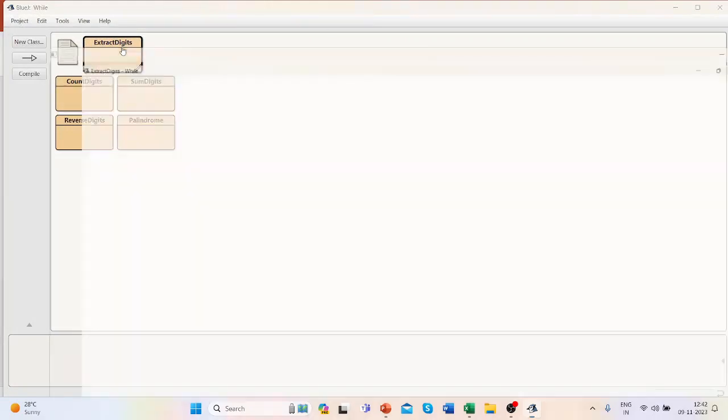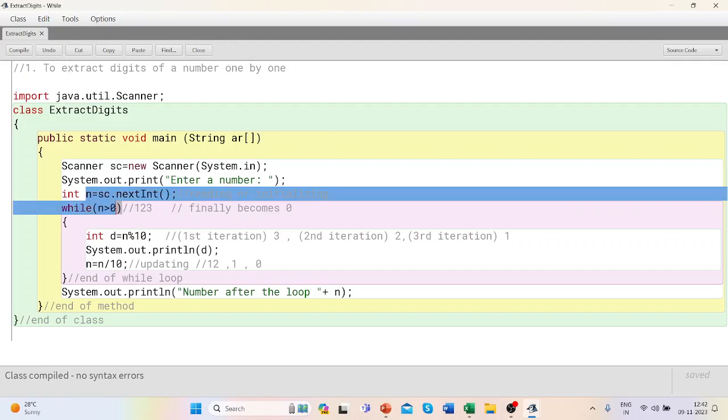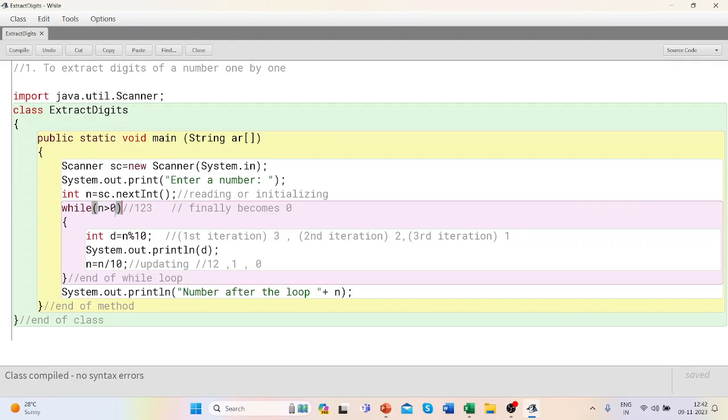This is about extracting digits as well as the indefinite loop. If I give 234, it doesn't mean that it runs 234 times, n times, or 5 times or 4 times. It is not definite, it is an indefinite loop. We have accepted n, which is equivalent to the initialization of the while loop control variable, then the condition is based on n, and n is updated using the quotient, the divide sign. Updation can be plus, minus, multiplication, division, anything is okay. So this is about extracting digits.